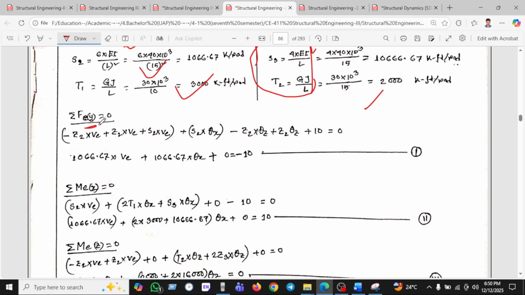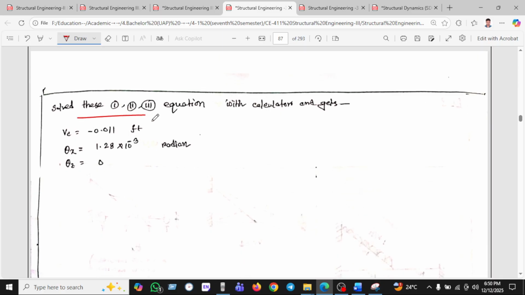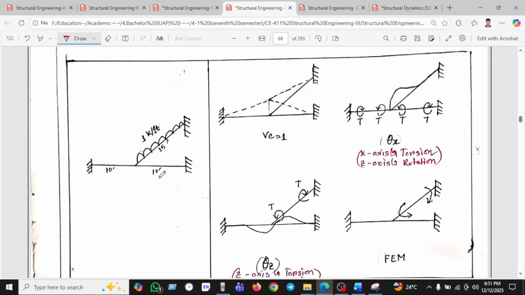And in this way we can calculate Fy, which is force, and it will be equation 1, and Mc x direction, that means x direction will be torsion and z direction will be rotation, and Mc z, that means the z axis will be torsion and the other axis will be rotation, and finding this value. After solving and finding this equation, this value. Okay, and this is another example we have been seeing here.